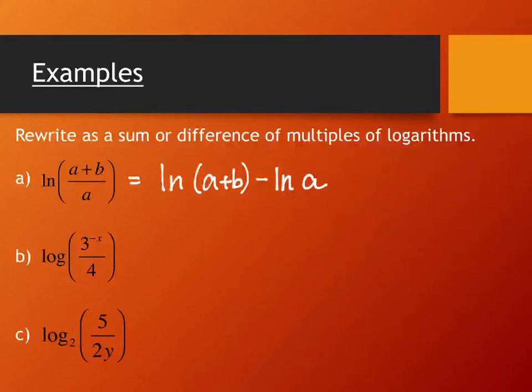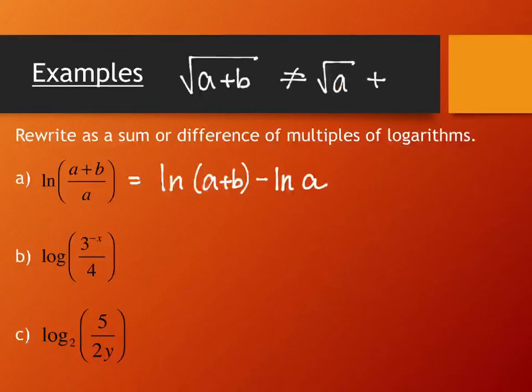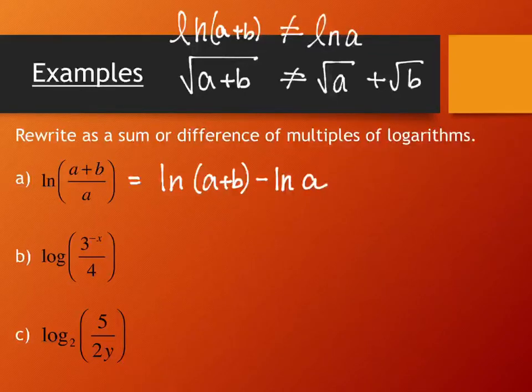We've seen this happen before with radicals, right, where we had the square root of a plus b, and we talked about the fact that we cannot distribute this so that there's a square root of a and a square root of b separately. Those are not the same. Exactly the same statement is true here. I cannot take a plus b and somehow do this sort of distribution idea of natural log of a plus the natural log of b. That is not a thing.